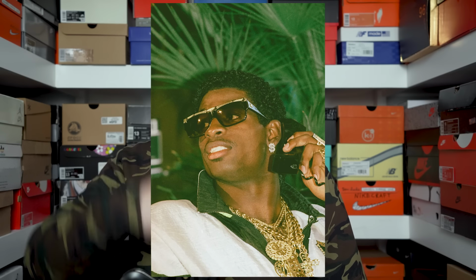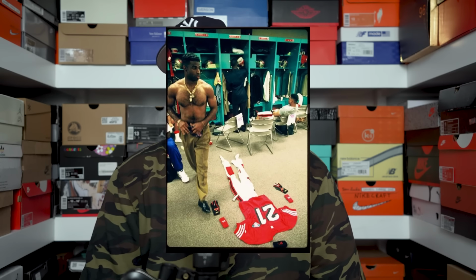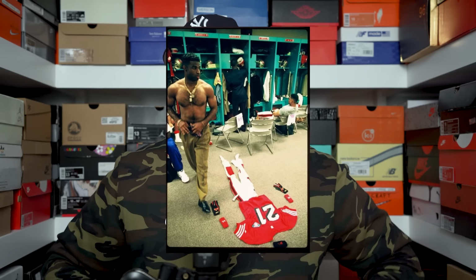The best photo of him of all time? Cell phone? No, that's the second best. Okay. The best one of all time is where he's got his, I think it's the 49ers jersey, laid out on the ground. Oh, that's a good one. And he's looking at it, and you can tell that he's manifesting or envisioning what he's going to do the next day. You got to lay that uniform out like the first day of school.